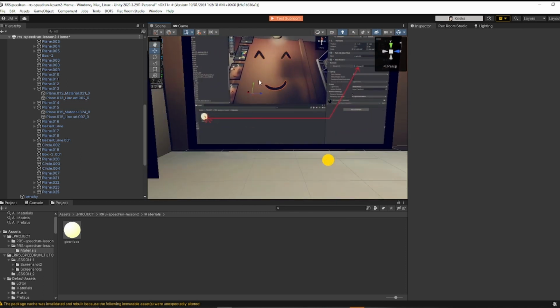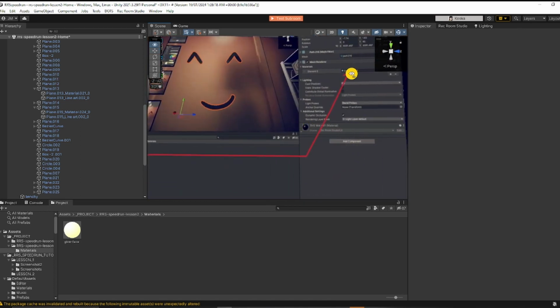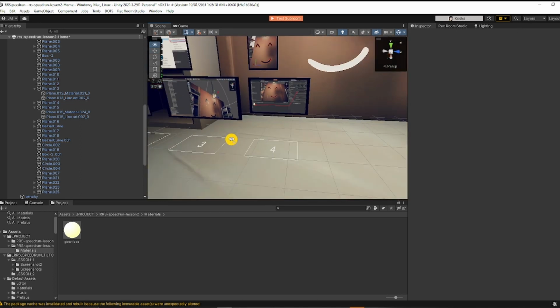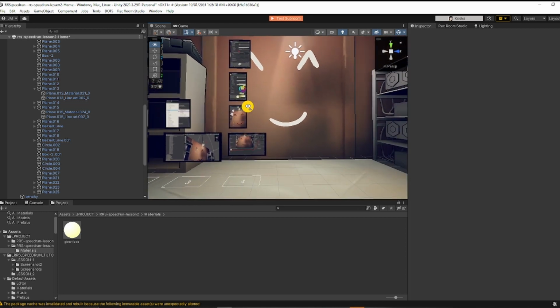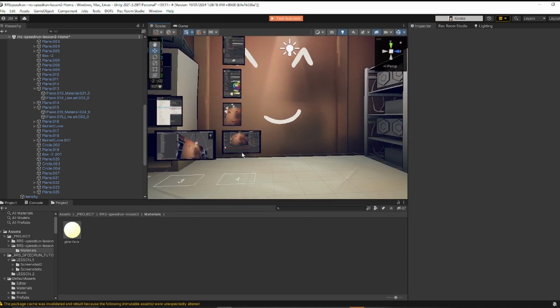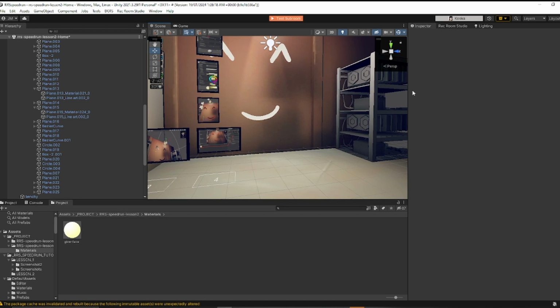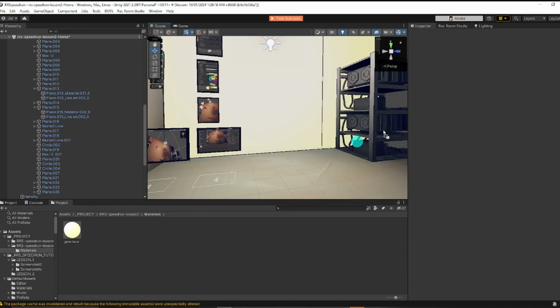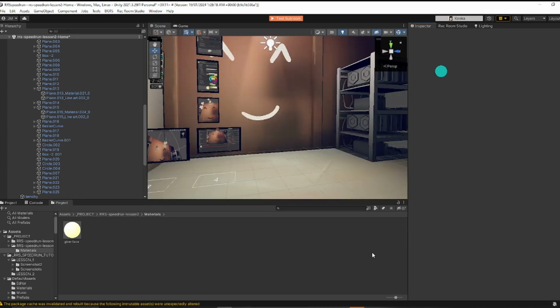Now you might be wondering why we took that path such a long way around to get to the box. The reason we do that is because Unity has a nasty habit of assigning materials to things we don't want materials assigned to if we cut across the scene view. Like if I do this, you'll see it's randomly setting all sorts of things to be glowing. So that's why we go around.